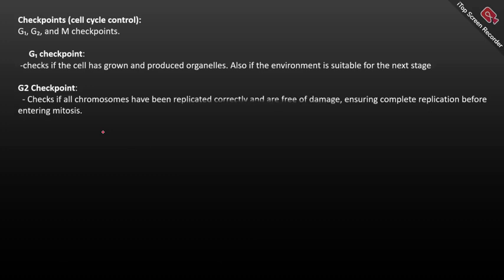Then the M phase. To understand the M checkpoint, you're supposed to understand the M phase. Suppose this is your plant cell, and these are the sister chromatids. There is the centromere here, here, and here. On the centromere, there is a protein known as the kinetochore.